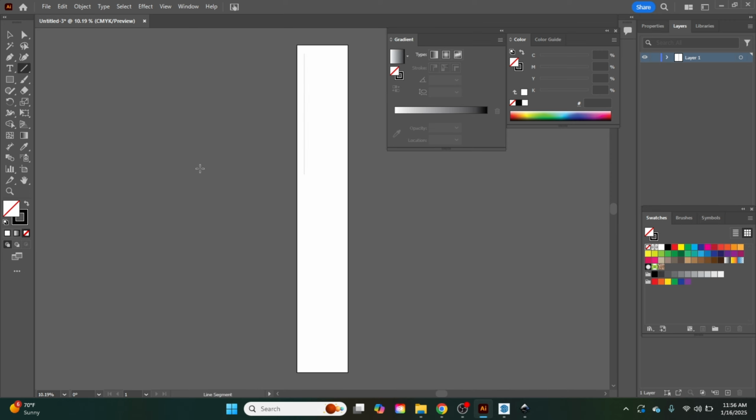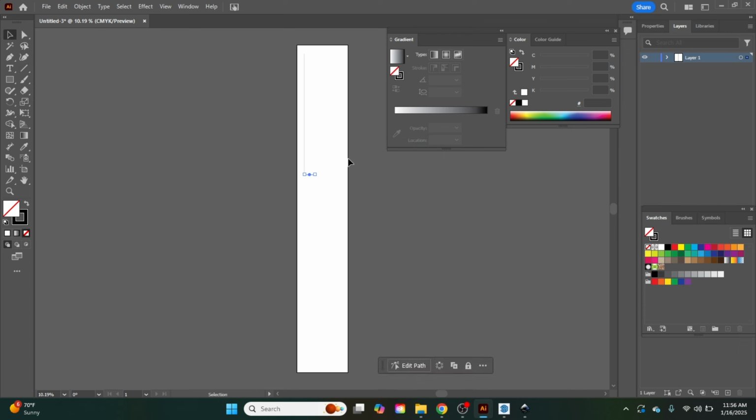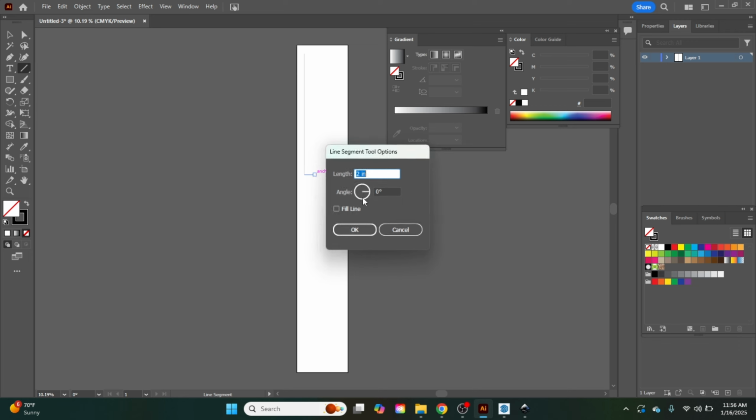Now you go over here to the selection tool and you select outside the line and it stays there. You're going to go back to the line. You're going to go to the bottom here where it says anchor and you're going to go to the right. So you got to click the angle, which is a little annoying, but it's okay. Just do 0. And we're going to do 2 inches. Go to the select tool outside, make the line stay, go back to the line. Go back to the anchor and we're going to go down on this one, 270. And it's 24 inches. Click OK.